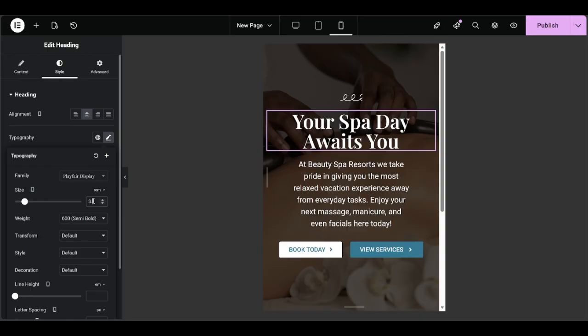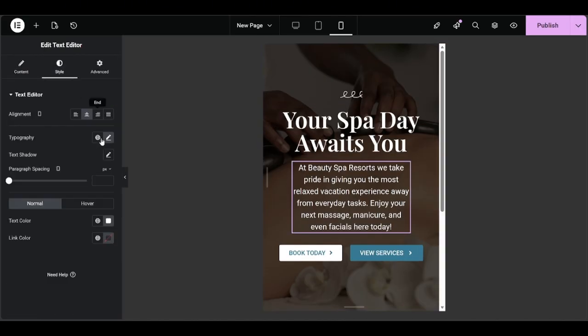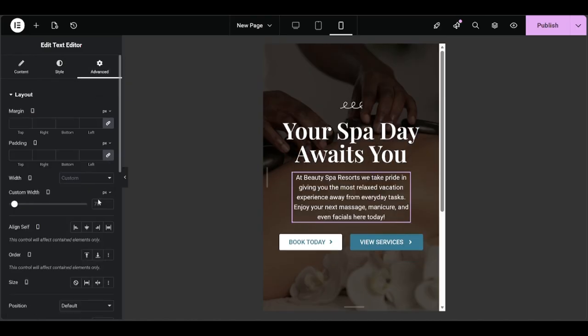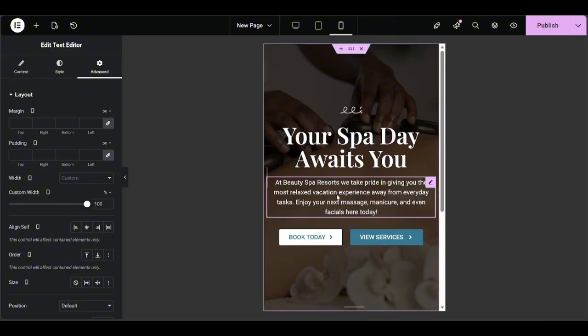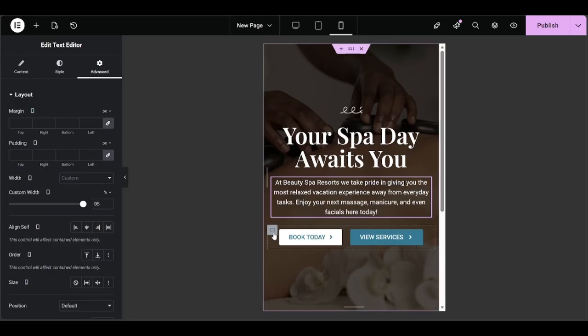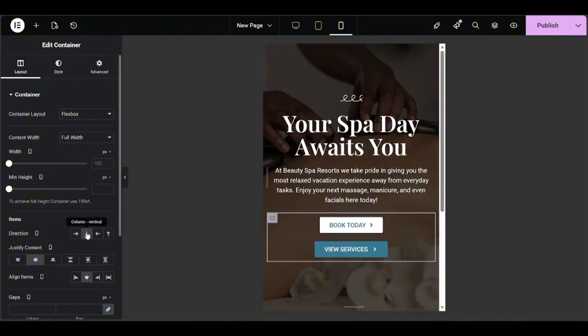Let's just put this at 3.5 for the heading here. Let's go to this text and let's go over here to the style and let's just keep it at 1 rem right here. And let's go over here to the advanced because I know what I did. So I'm going to make this 100% because I had squeezed it in a little bit for desktop, but I think I wanted it about 95 for a mobile version. And there we go. And again, if I want to go to this overall container, because now we're on mobile view, I might not want these to sit next to each other like that because they might not look so good. I can now change it to be vertical.